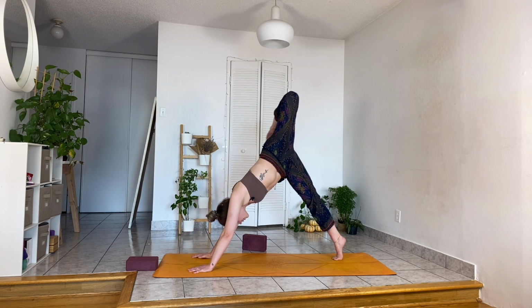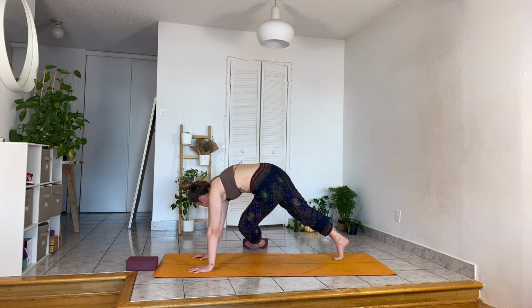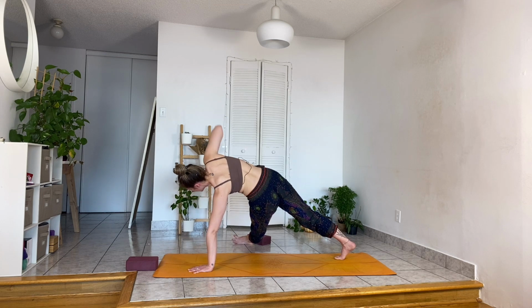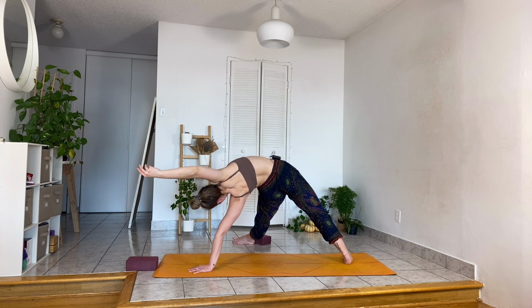Inhale, right heel lifts off the mat. Exhale, tuck left thigh to your chest. Extend your left leg underneath your right arm. Flex your foot, lower that foot down. Inhale, right arm lifts up. Lift your hips and heart.